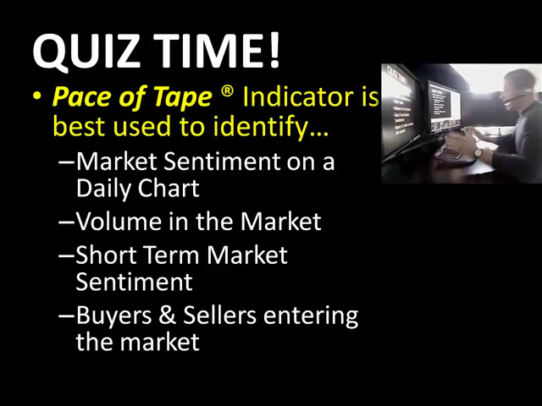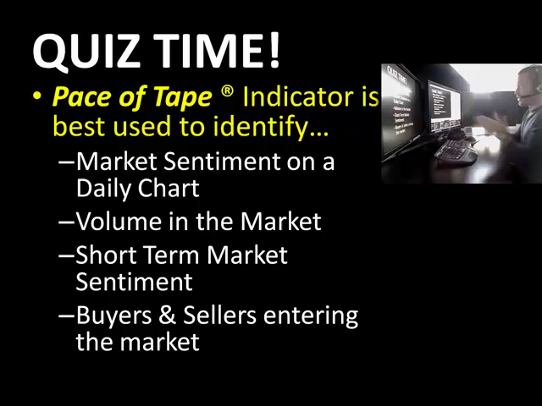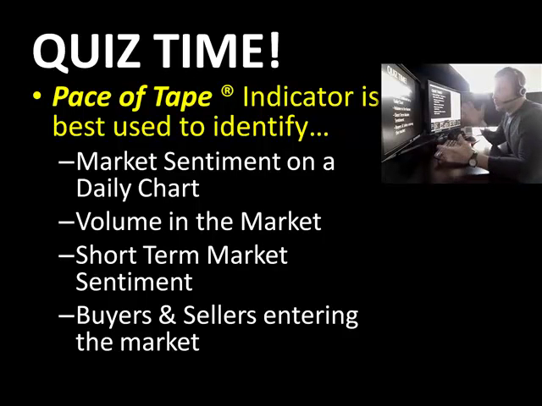All right, guys, quiz time. Sharpen those pencils. Close up those notebooks. Pace of the tape indicator is best used to identify what? This pace of the tape indicator, one of the proprietary indicators, School of Trade. Is it best used to identify market sentiment on a daily chart? Volume in the market? Is it best used to identify short-term market sentiment? Or how about buyers and sellers entering the market?